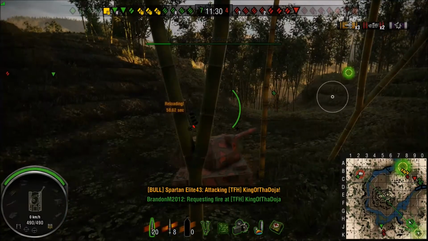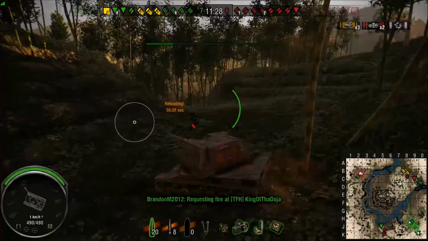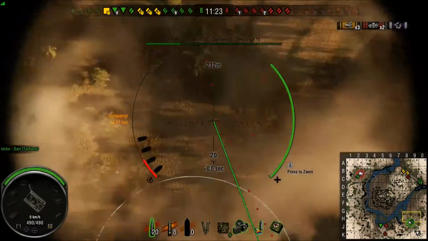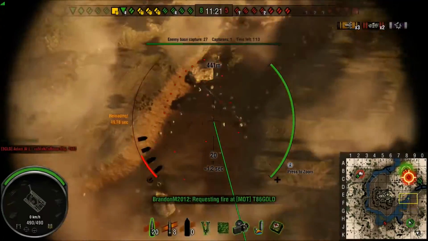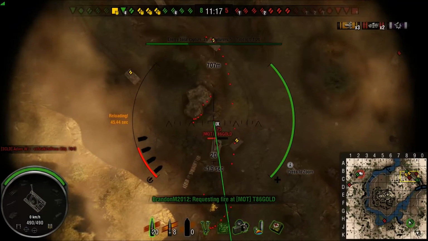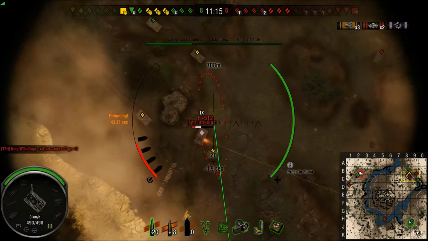And no, we undershot him by a mile. So I'm fairly confident that that IS-3 has a force field around him, protecting him from high explosive rounds. I don't know what it is. Maybe Wargaming's just decided to troll me, and yeah. Maybe they're just watching me.